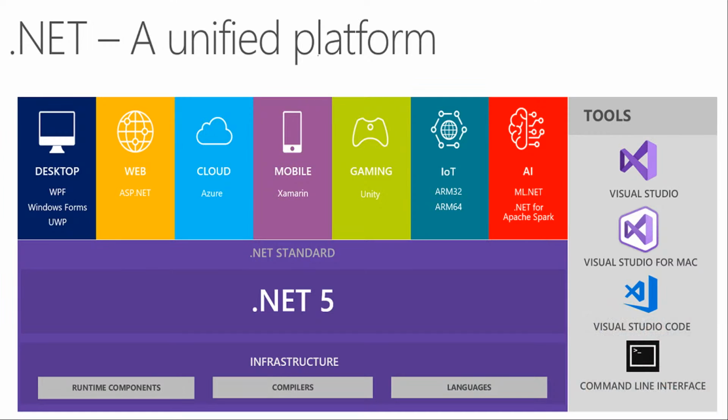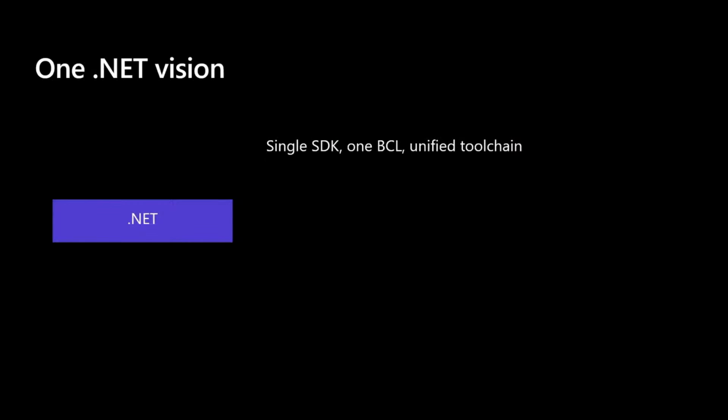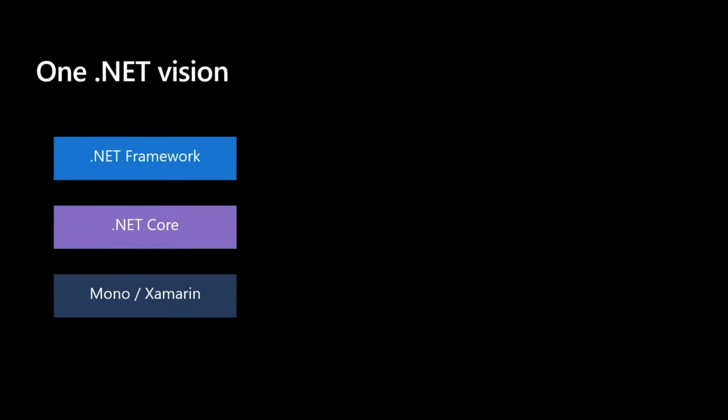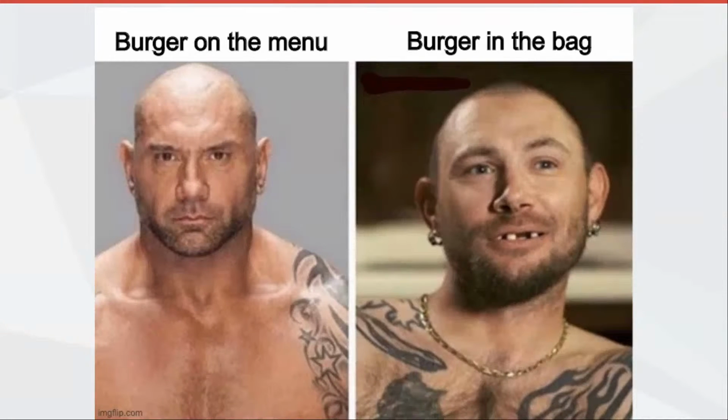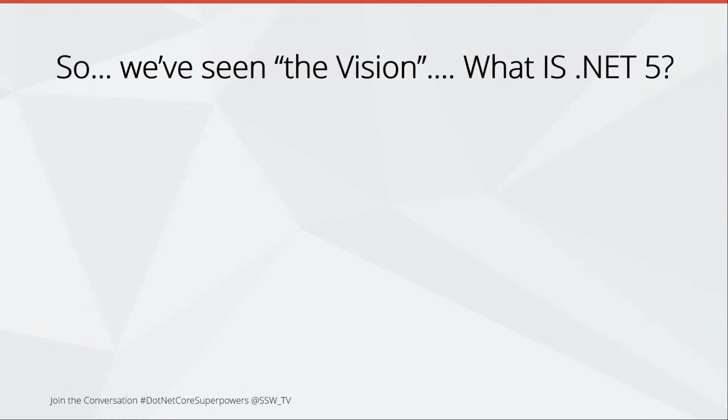The thing to keep in mind when you see these 2 slides, both this slide that shows One .NET, the kind of 3 being merged to 1, and this showing One .NET, a unified platform, is what you're looking at here is the .NET vision, the Microsoft vision for the future of .NET. Unfortunately, the reality isn't quite that yet. So let's see what we actually do get.